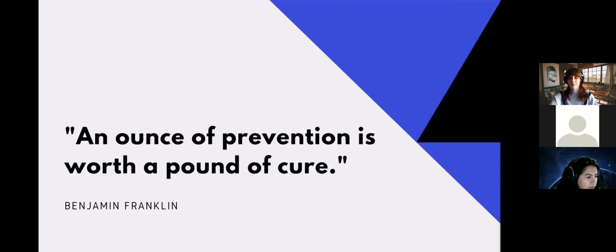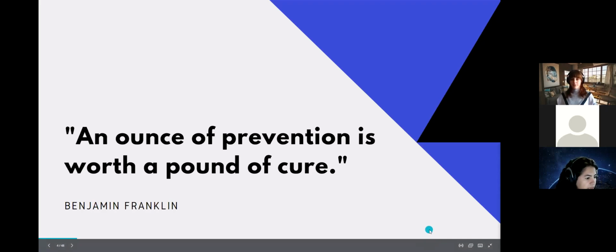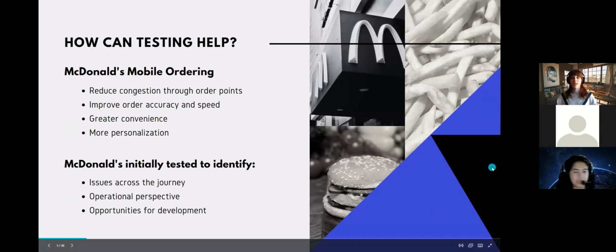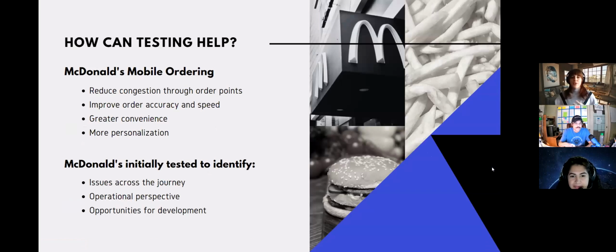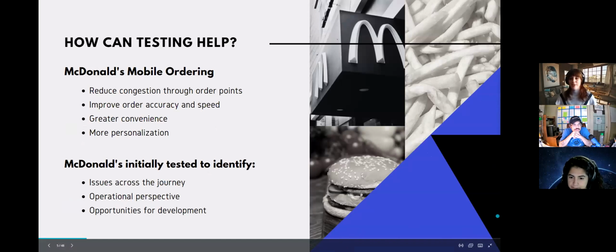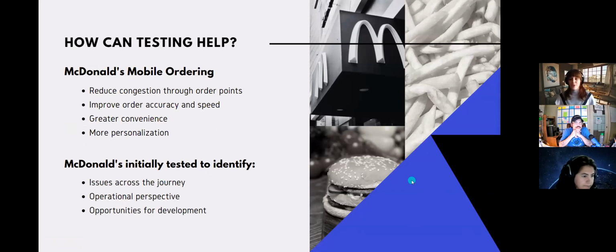So now we're going to go into some examples on how testing can help. To take a look at an example of how usability testing can help you, we're going to take a look at McDonald's. McDonald's, everyone is familiar with it. It's one of the world's largest fast food chains. I didn't know this until I was researching this, they have 62 million customers in a day, one day. That's crazy to me.